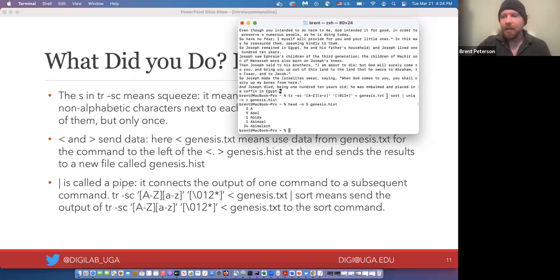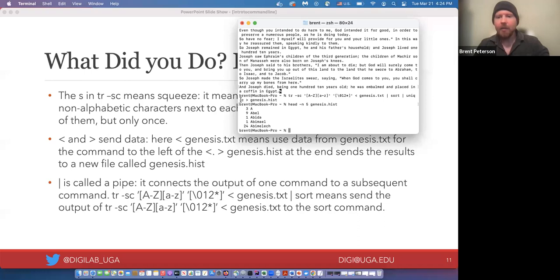So it sends this data to sort, which then sorts the data. And then it sends it to this unique command, which then removes any duplicate words. And in doing so, it counts those words.